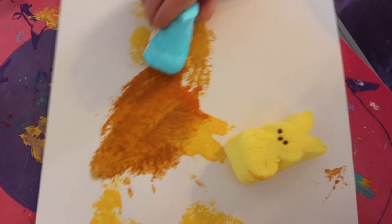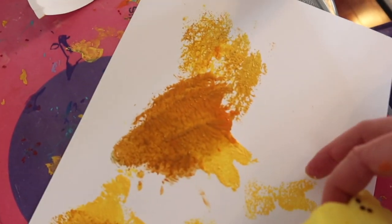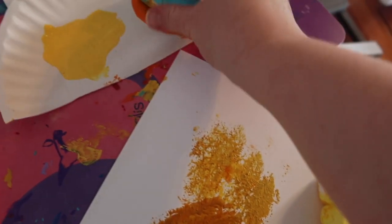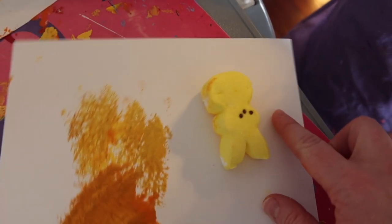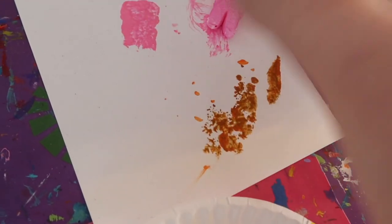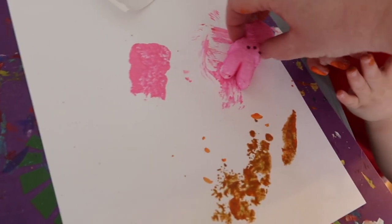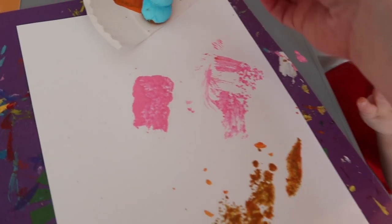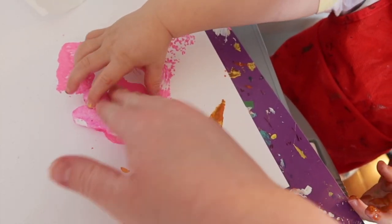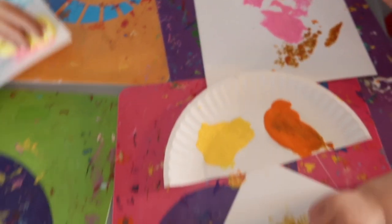Here, how about we turn your paper around? You make some on this side. Wow, good job. Wow. Here, can you do some bunnies now? Some bunnies. No, you like the chick? Okay. Wow. Here, you wanna try some bunnies? Bunnies. Okay, squish them. Go boop. Pick it up. Good job. All right, painting is done.